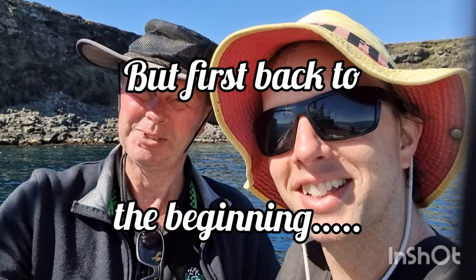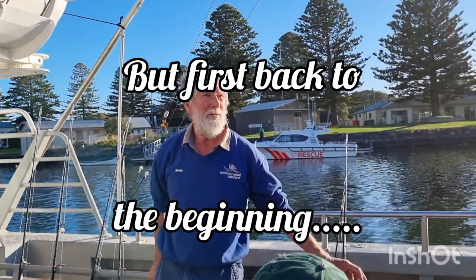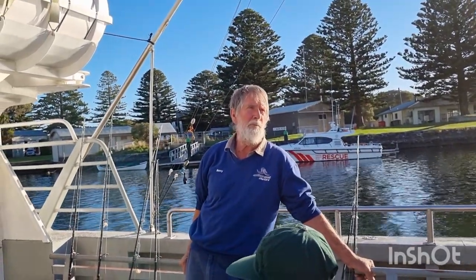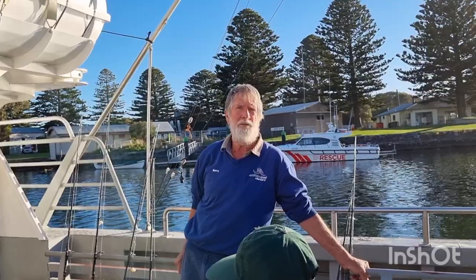Well, what we're doing today, we're on a charter boat, a fishing trip. A good amount of the family is on the boat with us. And at the moment, in the background is Lady Julia Percy Island. Today we'll be heading out to the island. I don't think we'll be fishing on the way. We'll wait till we get out there and do a bit of fishing.